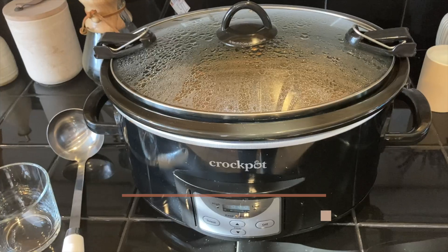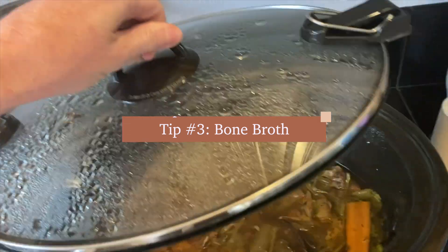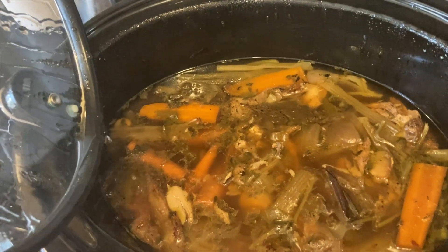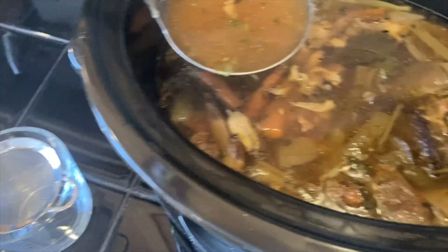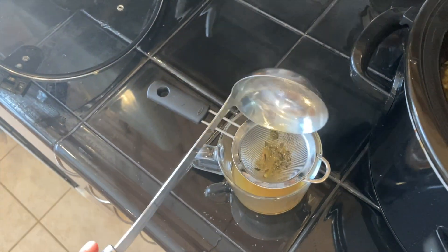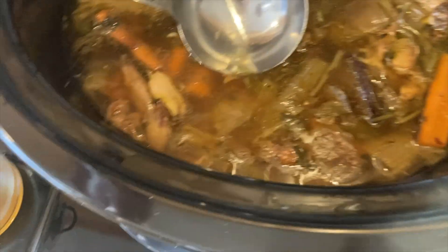The next thing I'm going to be doing is starting my day with some bone broth that I made. I like drinking bone broth because it's a great reset for your gut health, and a lot of your skin health is dependent on your gut health. If I'm having worse gut health, my skin health symptoms start to get a little worse too. Bone broth is great for gut health - it has a lot of amino acids like glutamine and glycine. It's also an excellent source of collagen, which helps with repairing your gut lining and also helps repair the skin.